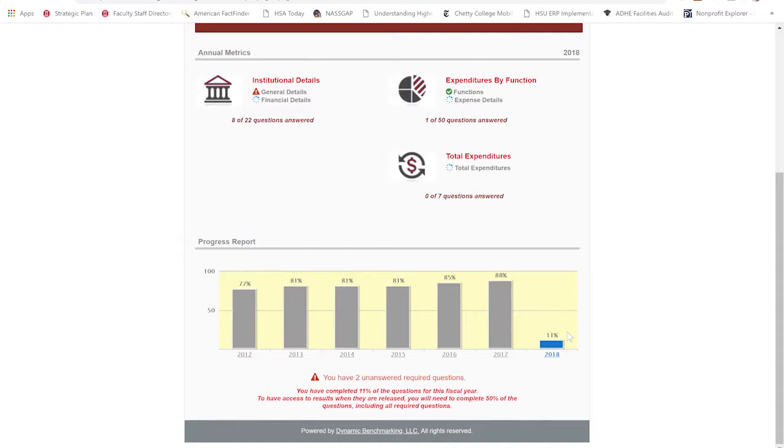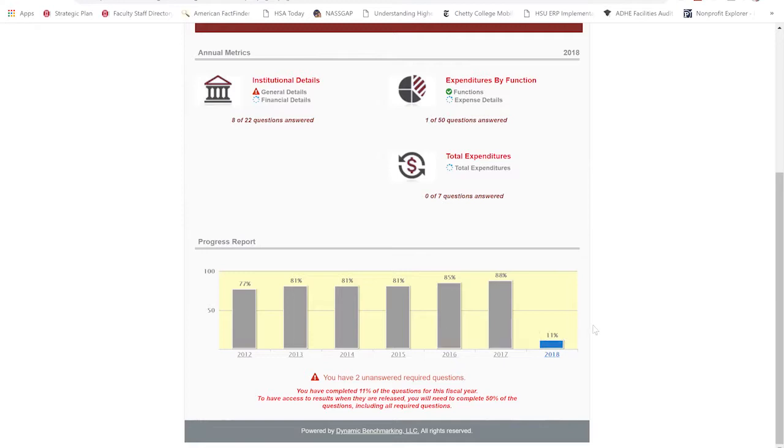What we don't want is for you to run some peer comparison reports today and come back 2 weeks from now, try to run the same report, and it's drastically different because between now and then, 50 more institutions have added their data. So we do keep the current year reporting locked down until March 1, and then we open it up. All the prior years are available, so you can get to those at any time, but current year is not available until March 1, and it's not available at all until all the required questions are completed and at least 50% of all the questions are answered.